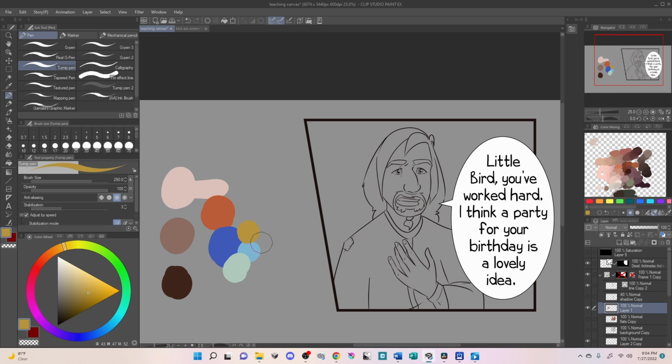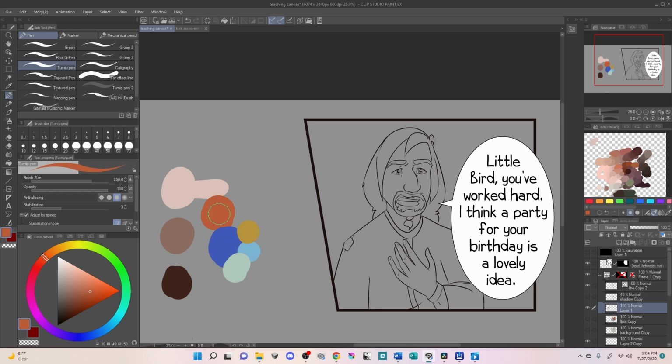So the next thing: we have now picked out our local colors, and they aren't very cohesive. They're kind of all over the place. We're then going to select what kind of overall feeling we want our comic to have. When I originally created Fortune's Fancy, I had a medium brown grayish overlay that leaned towards sort of a sepia. And for this, we're going to use a warm tone.